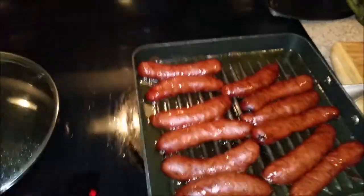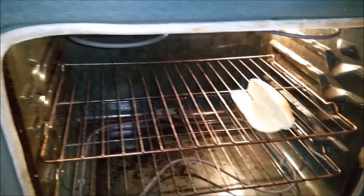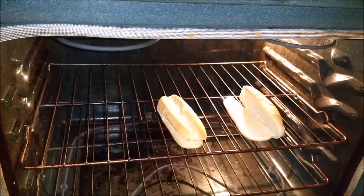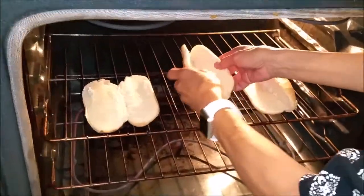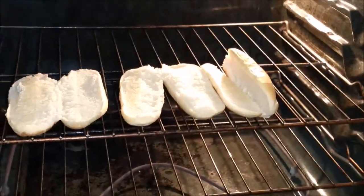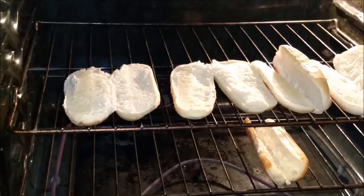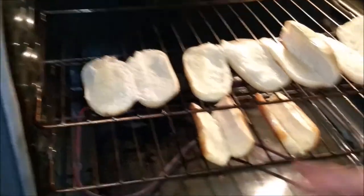So the only thing I've got to do, guys, I'm going to leave them like that. I'm going to put the rolls in the oven. I put just a little tiny bit of mayo, okay? Because we don't want it to taste dry. So I'm just going to put them like that — I know they don't look that nice right now, I'm just opening them a little bit. That one kind of broke where it wasn't supposed to. I'm going to put them here for like a minute, and when we come back we're going to put them in and they're going to be done.